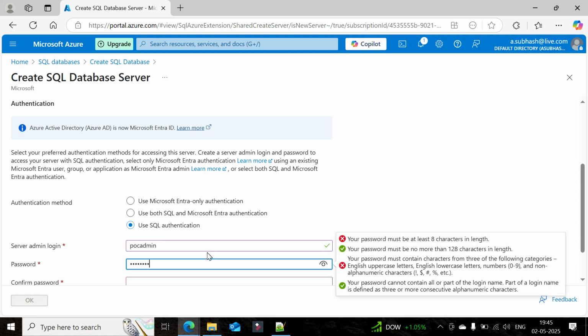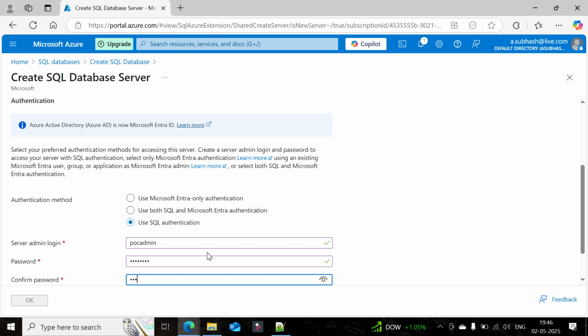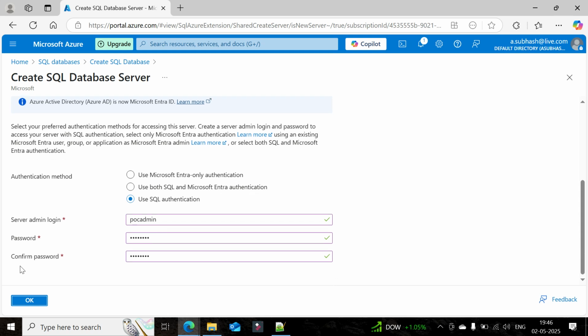Set up a password for this. We have set the credentials for the SQL Server authentication. Now click OK.